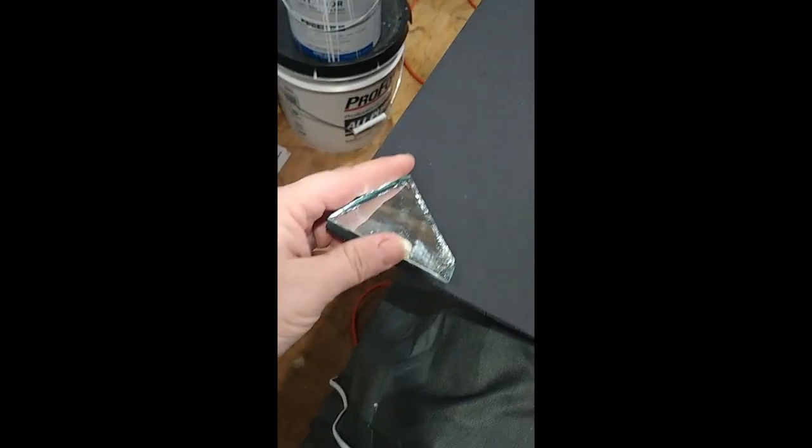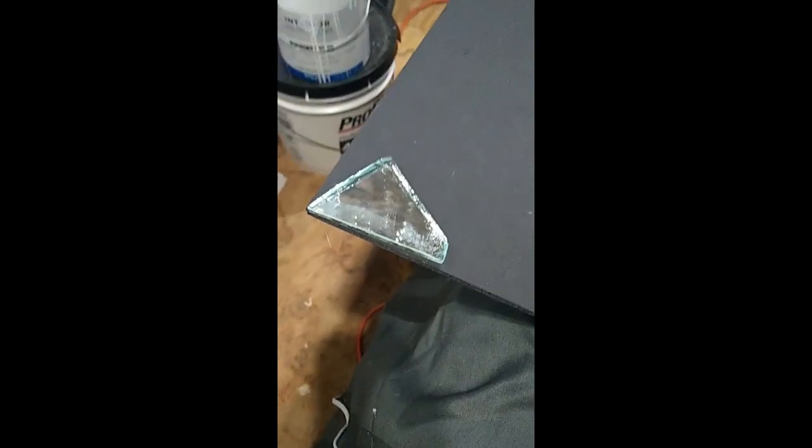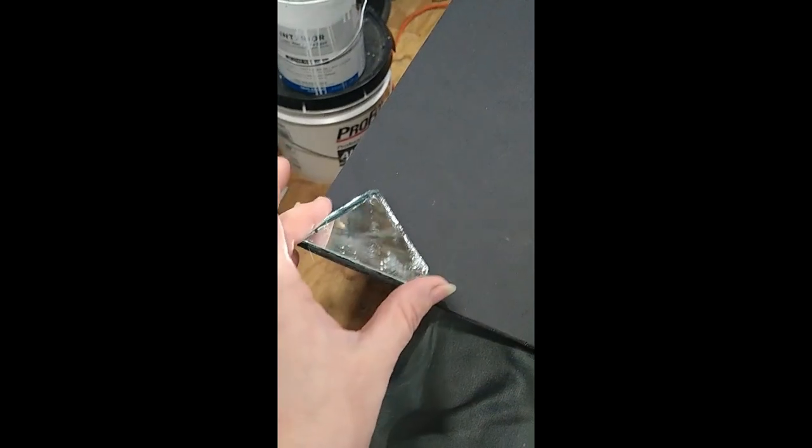And then pretty much what you're going to do is, and be very, very careful because this is something that you could definitely get hurt on. We're going to take the larger pieces and start. You just pick a spot. Take your mirror, stick it on there, and then glue the back. Continue on. And that's where we're at. So once we get a couple of these on, I'll show you some more.